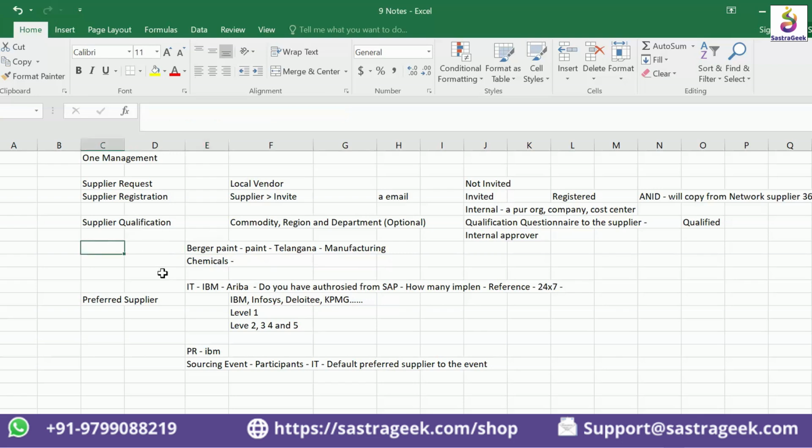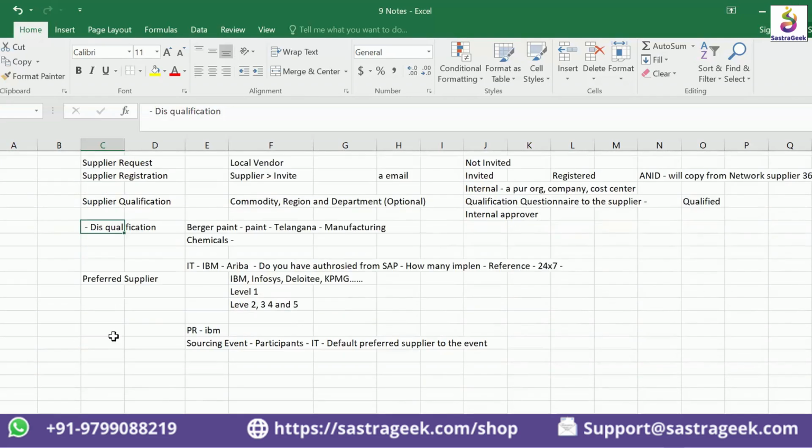So that way, you can also have a disqualification questionnaire that might also have an approval. Once it is approved, the existing qualification will be disqualified. Similarly, in your preferred supplier status, once you disqualify him, automatically the preferred status also will get removed. As I mentioned, for a preferred status, you should have a qualification available. If you disqualify him, automatically the preferred status of that particular commodity, region and department will be disqualified and he will not be able to use it. That is about the disqualification template.